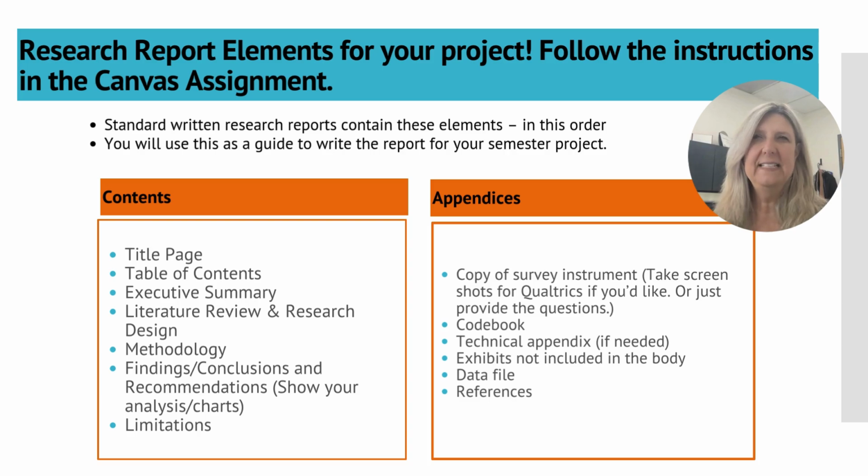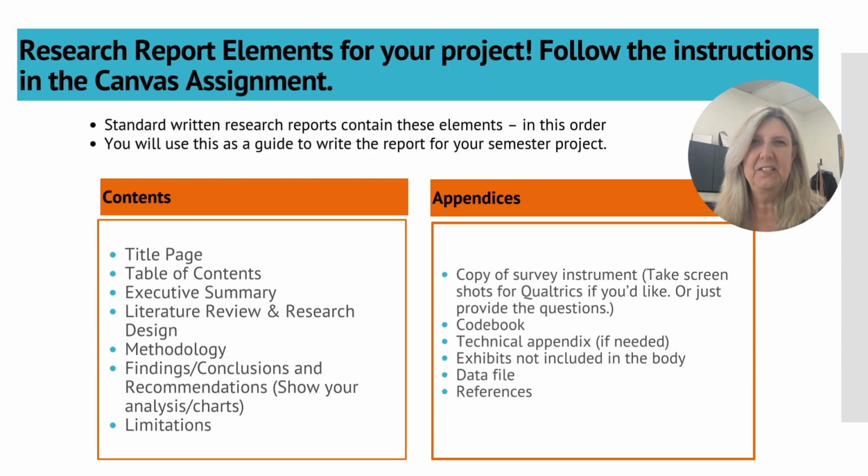All right, so I've outlined here the key elements for the report. Now, in any research report, we always follow the same standard criteria in the way it's written. And so you will have the contents of the report, and you will have the appendix. You're going to have a formal title page. Make sure you have the name of the report, whatever you're going to call that, the names of each of the participants who contributed to the paper, and then finally the date.